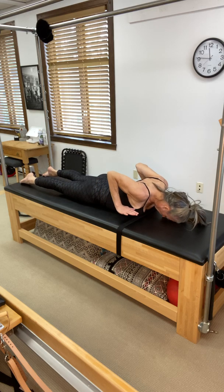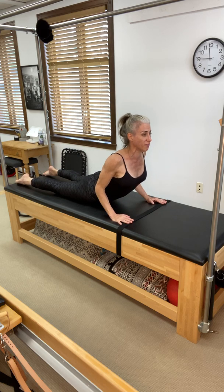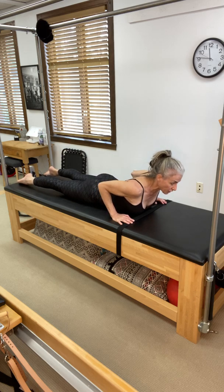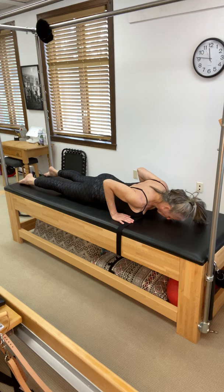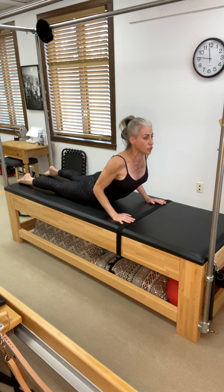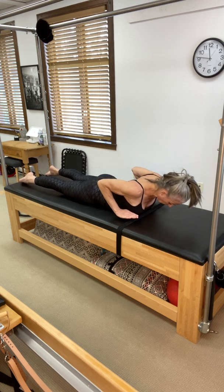2 more, hands up, head and chest, drawing your elbows down towards the hips. Press yourself higher, the elbows come even lower to the hips. Lengthen forward on the mat, stretching through your legs. Remove your hands, hold for 3, 2, 1, float back down. One more time, hands up, head and chest, lower the hands, stretch, lift higher, drag yourself forward and hold it, pulse up 10 and 9 and 8.